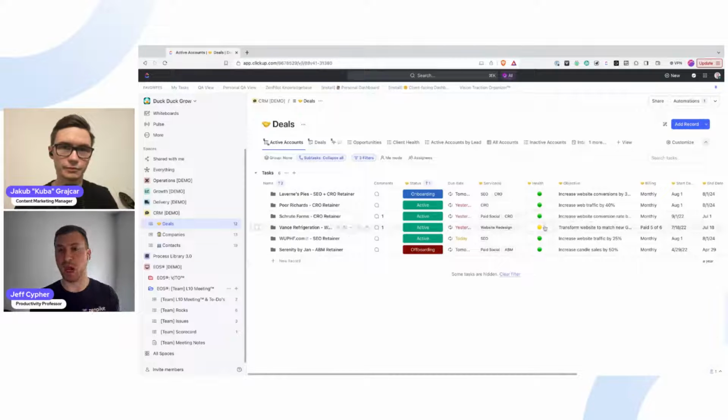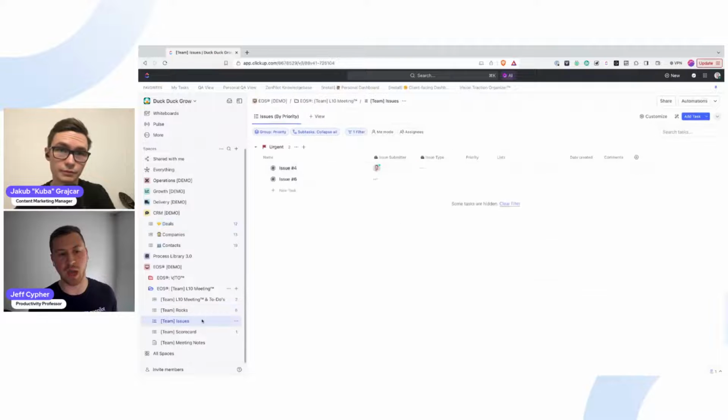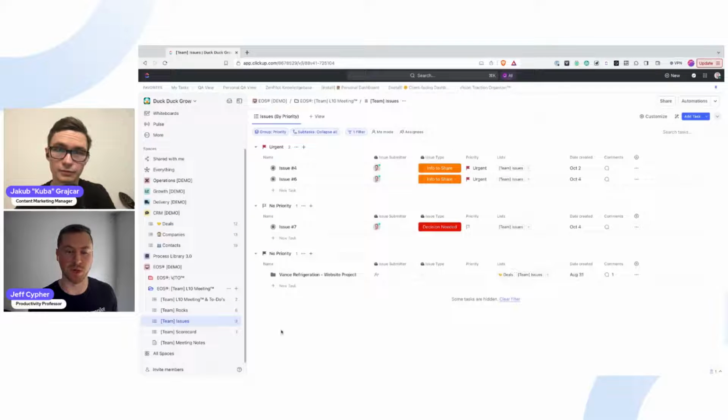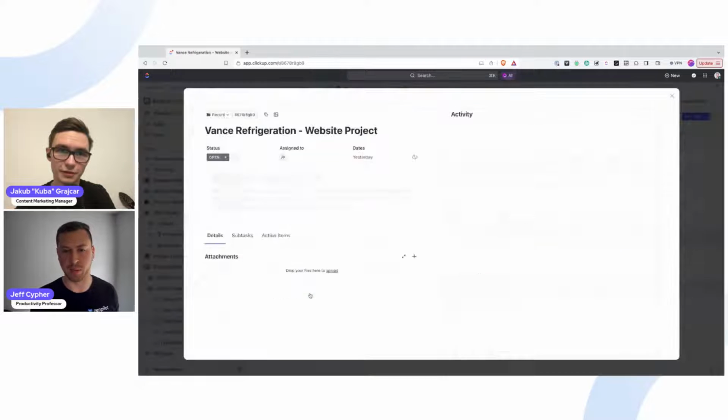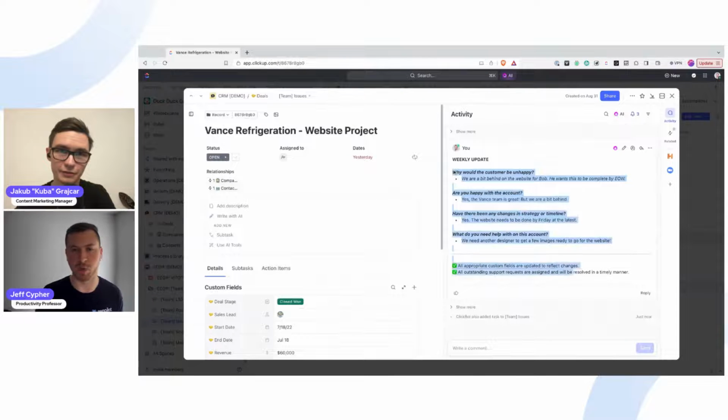What that's going to do now, via a ClickUp automation in this list, is go add that to the issues list right here. So without me having to do anything, I mark that as yellow. It automatically gets added to this. And so that makes sure that we go and we talk about this. And again, if I click open that task, I'm going to have the context all right here.